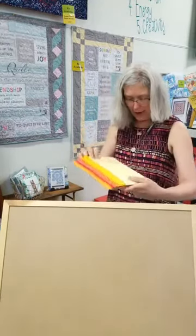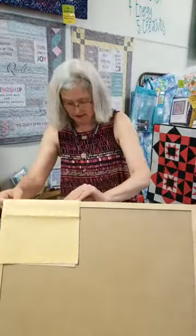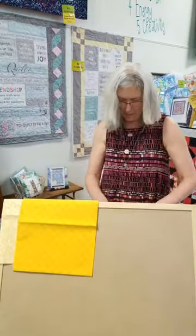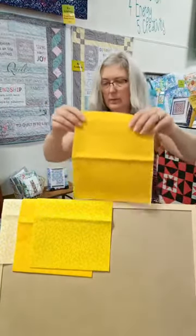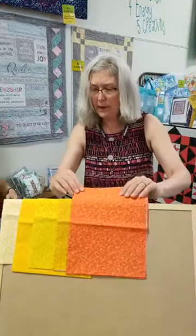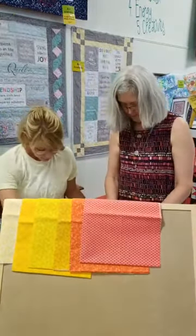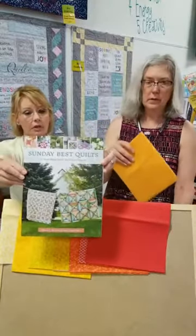This is FQ180. There are 8 fat quarters in this bundle, and they are in that range of yellow, orange. So as I go through these, this one has a little green worked into it. A little more orange. And why don't you pull out a pattern, Jami, that you think could work well for this? Well, I have several, but in the Sunday's Best Quilt, I'll kind of sneak this around and then I'll do it up there.